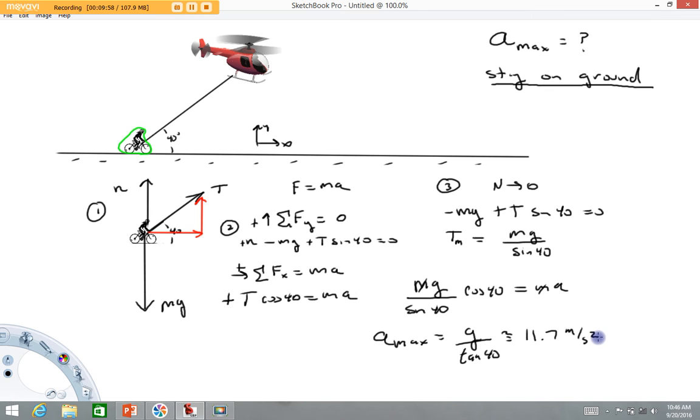If we wanted to know something about the value of the tension, that's a mass dependent question. You'll notice this maximum acceleration isn't mass dependent, the mass divided out. But if we wanted to know the tension value that gave us that maximum acceleration, that's going to depend on the biker. We can see that basically right from here, we would need a mass. So anyway, the purpose of this video was how to draw free bodies and write Newton's second law equations from the free bodies, and that's the majority of this problem.